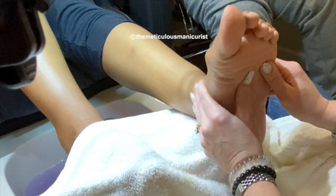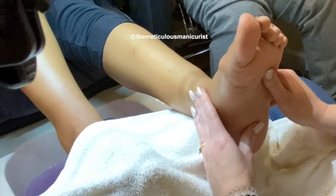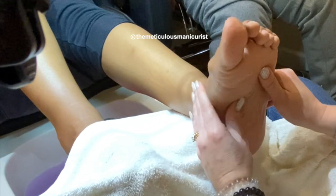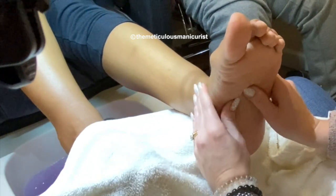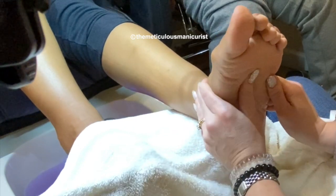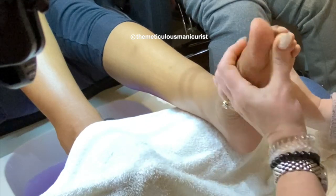I do this part, I think the toes are waving to the people. That is, I was looking at that. I'm like, that is so creepy. Because, like, watch, look at my toes. Look, Gray, when she does that. See how they're moving? I'm not doing that. Tendons, and I'm like, oh, let's wave to the people.